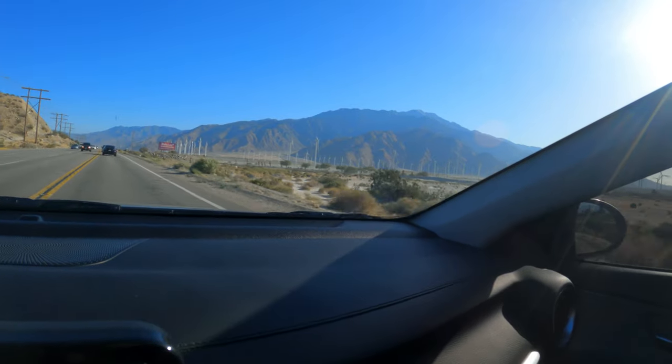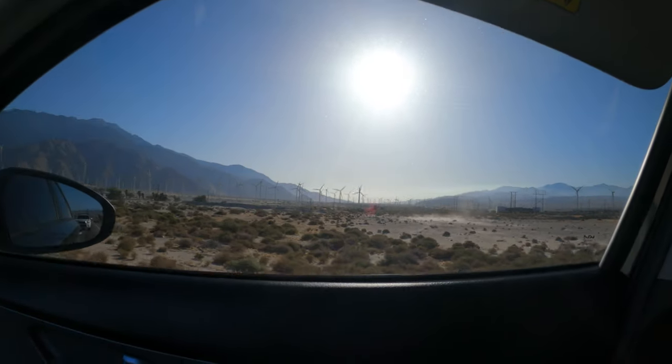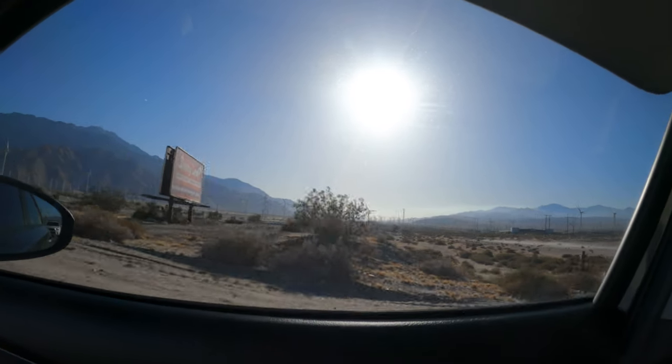So I'm excited. All right guys, we gotta go through Tatooine real quick. It's always interesting seeing this little part. This is one of the windiest places in the United States, and hence why we have so many wind farms and things like that. Just this little mountain pass, it's called the San Gorgonio Mountain.